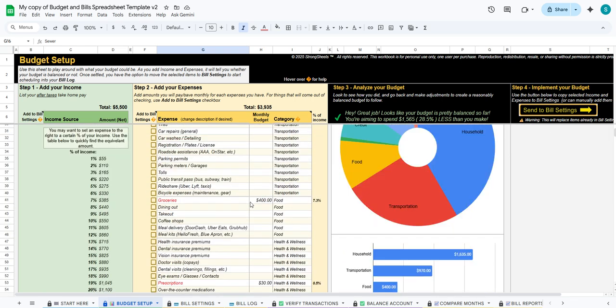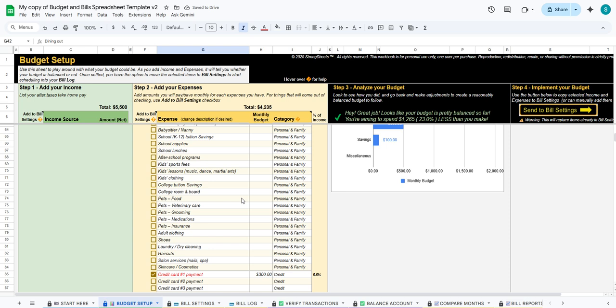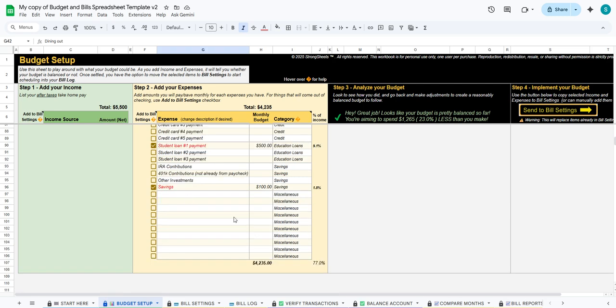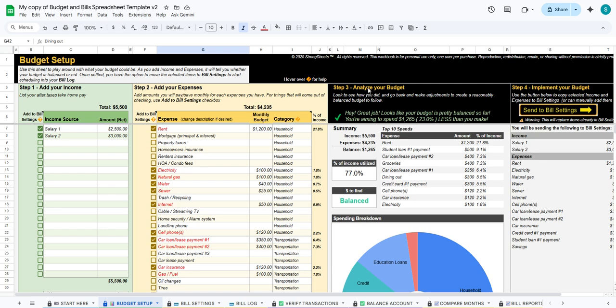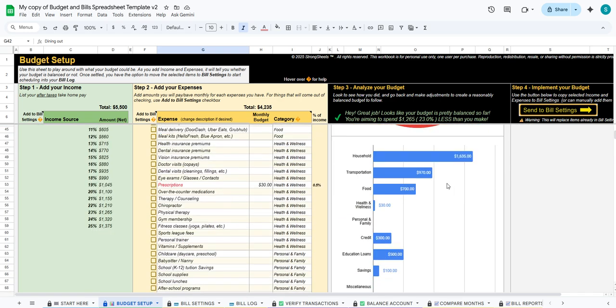And once you pull in everything, let's also add, let's say, $300 per month for dining out. What this is doing is essentially taking a list of well-known typical expenses and allowing you to plug them in and play with the budget. You can also add some miscellaneous ones down here. And as you plug them in, step 3 will show you how your budget is ironing out, whether it's balanced, the percentage of income being used, and your top expenses. And then down here, what it looks like in terms of how much you're spending and what category is the greatest.